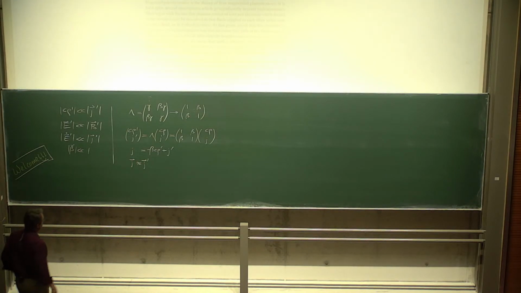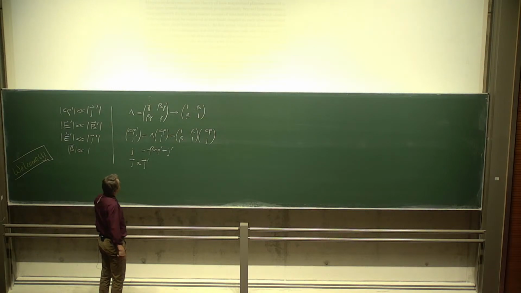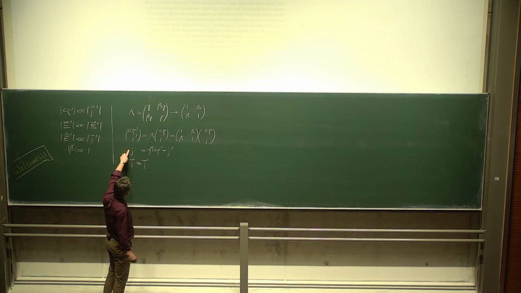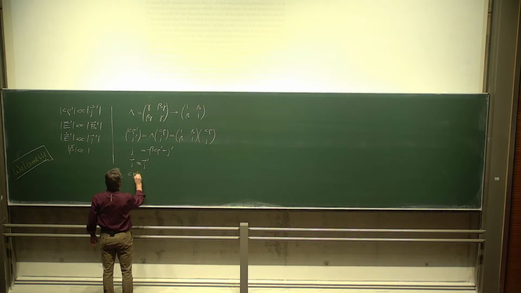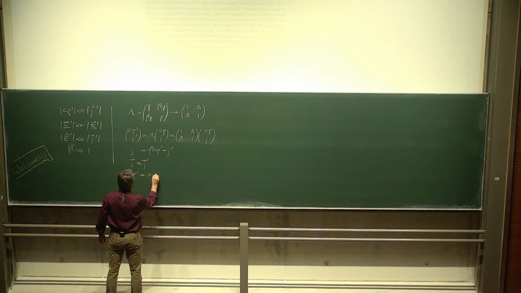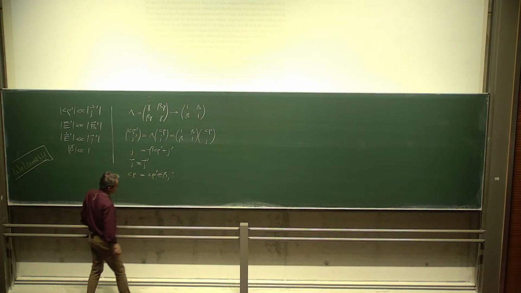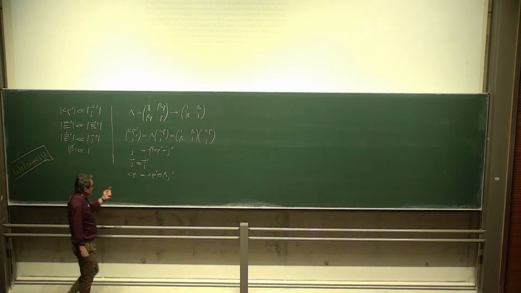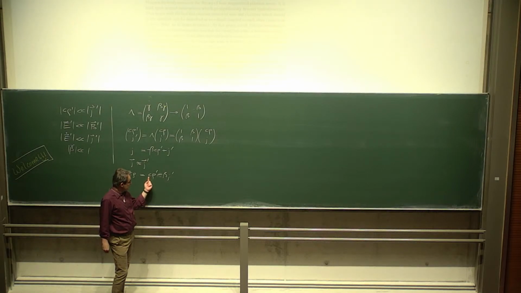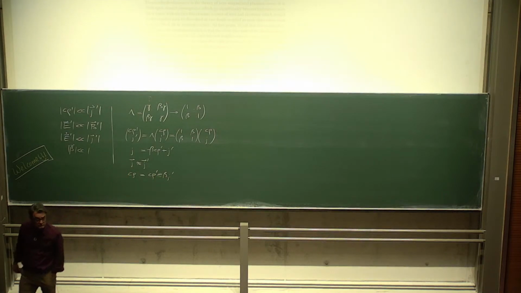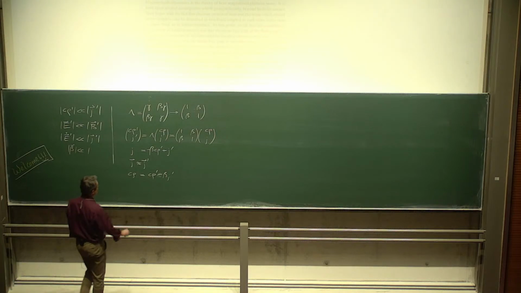Isn't that nice? Now, also, if you look at the charge density, right, I say C rho prime is C rho plus beta J, or with the inverse transformation, then you see if C rho prime is small and beta is small, then C rho will also be small. And so if the charge density in the rest frame is small, then the charge density in the laboratory frame is also going to be small.